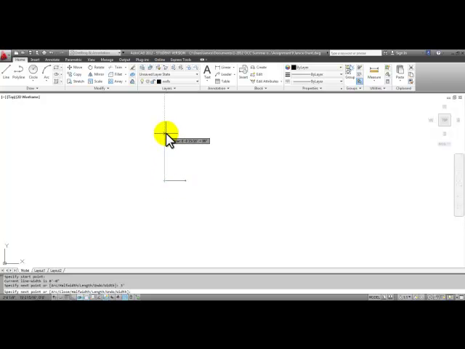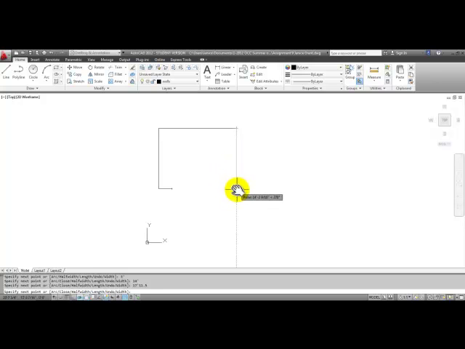Pull your mouse straight up and type in 14 feet, which is the apostrophe next to the enter key, and enter. We're drawing the inside face of the walls. You can use the wheel of your mouse to pan and zoom if you need to come out a little bit more away from the drawing. To see it, you can pull your mouse to the right, type in 17 feet 11.5. You don't type in the dash or the inches, just 17 feet 11.5 and enter.